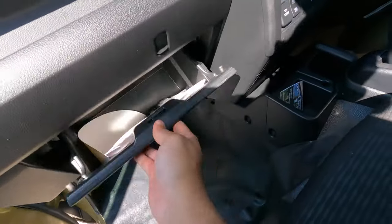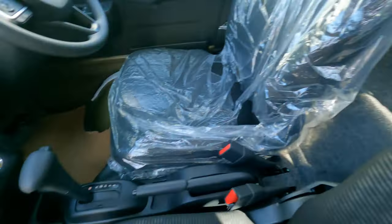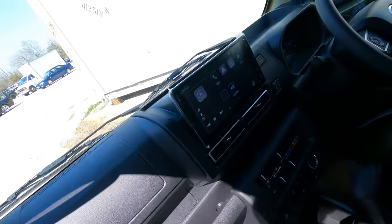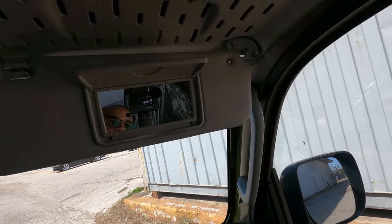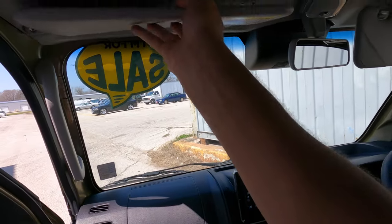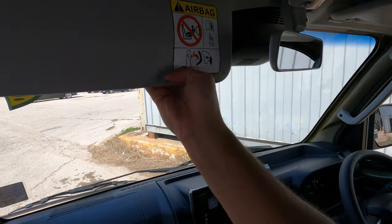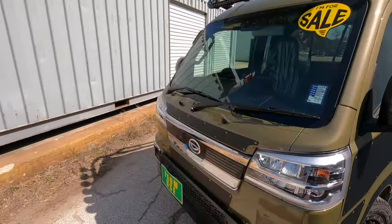Here's a look at the passenger side - power windows, nice storage, the glove box, a spot to hang dress clothes, a nice little quirk with two cup holders. It's a Jumbo so you have additional storage here and up here - I can fit my fist in there. You even get a nice little mirror, which is kind of rare. Surprisingly though, this side doesn't have one. In Japan they probably don't care about having a mirror there but it's probably just a ten dollar difference and they don't bother.